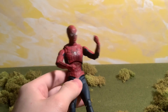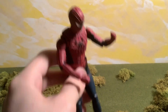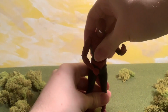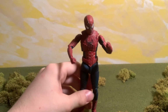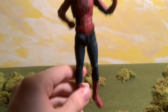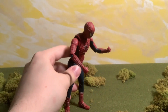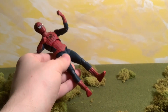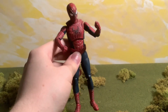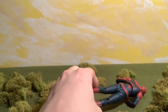So when it comes to the cons of this figure, I have two nitpicks. One's a little bit bigger than the other, but to get the bigger one out of the way, it's the fact that this figure has trouble standing. You know, if you're wondering why in the very beginning of the review I was able to make it stand, it was because I kind of had my fingers here by his feet. It's something I tend to do when I review figures that cannot stand well. This one just in general has a lot of issues standing, which sucks, because considering how detailed it is, you might want to make a lot of articulated poses, and standing is going to be very important on this guy. You're going to need that to happen, but apparently it doesn't work quite well.